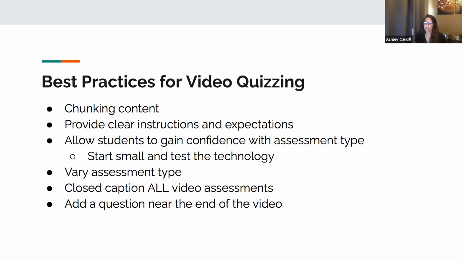And then this is something mostly based on the video quizzing platform. In order for a student to submit a video quiz, they have to view the entire video before hitting that submit button. And a lot of students do not know that, so again, provide clear instructions to say you have to watch the video in its entirety to submit it. A lot of students will take the video quiz and say, okay, I hit my 3 questions, I'm just going to close out, and all that information is lost.